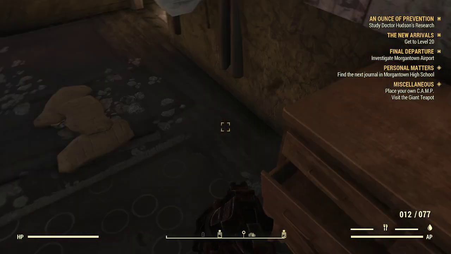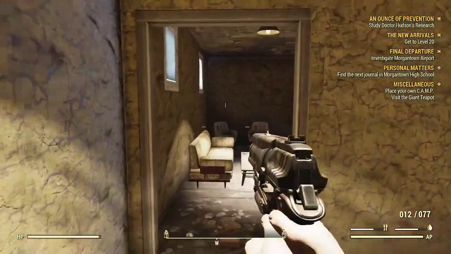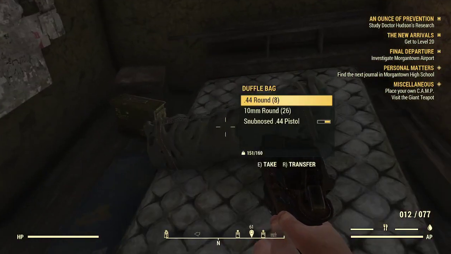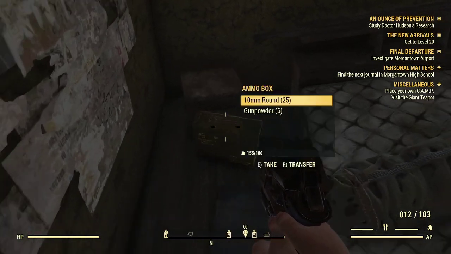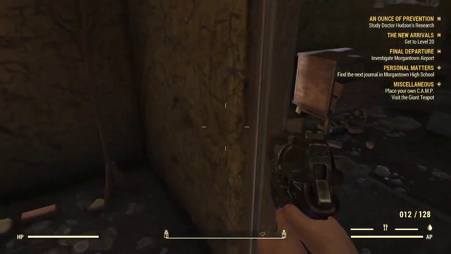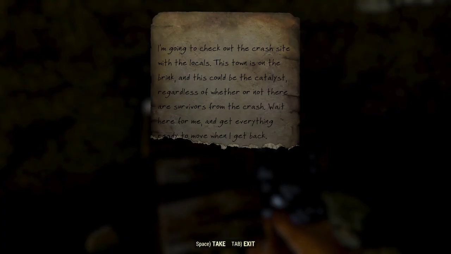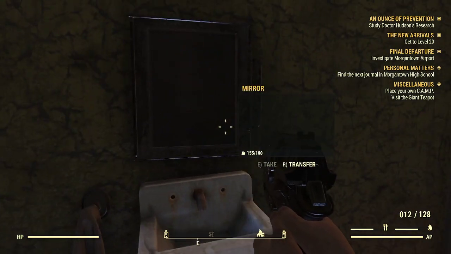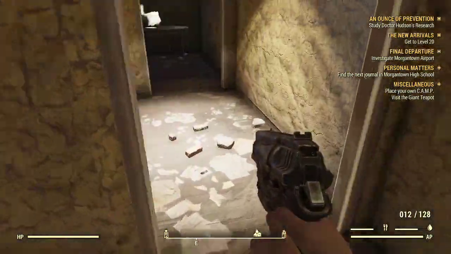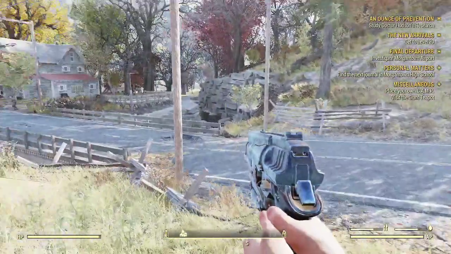A blood pack down there, cooking oil. It's alright stuff, it's not great stuff, but it's alright stuff. Oh, give me that. Not bad at all. Gives us 120 ammo, which we didn't have before. Alrighty, that was alright. That wasn't great, but it was alright.